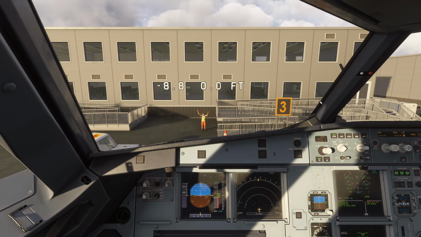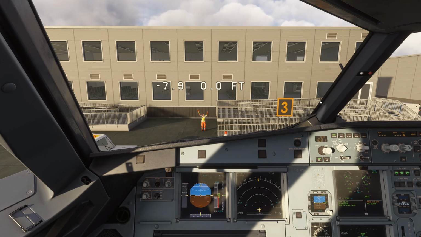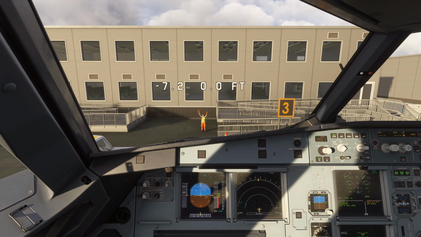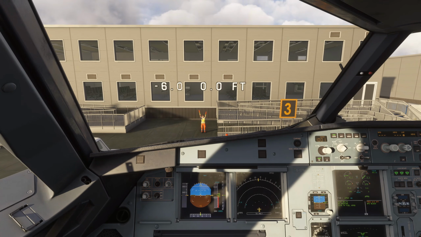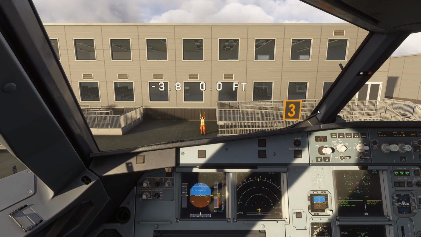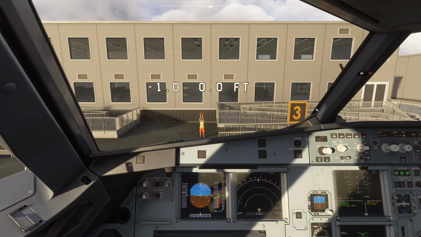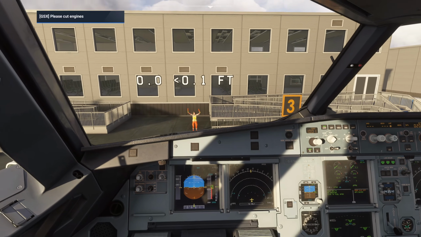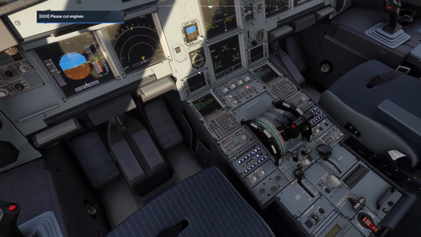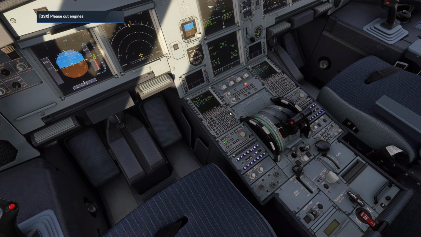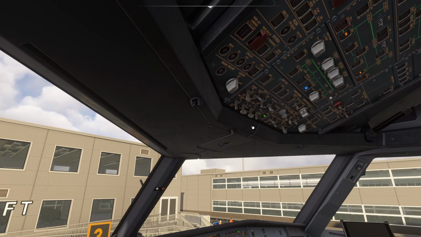Come on aircraft, don't stop, you can do it. So nearly there. Stop. Oh, there we go. There, perfect. Park brake on, engine 1 cuts off.